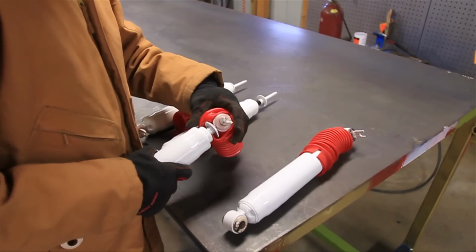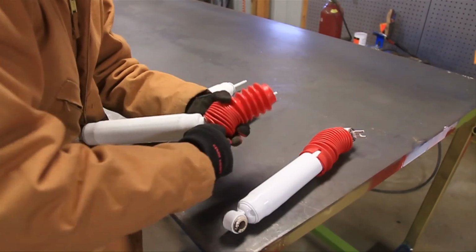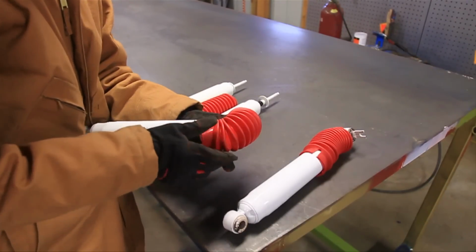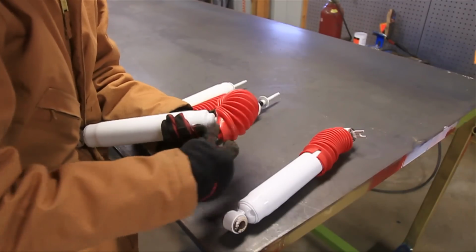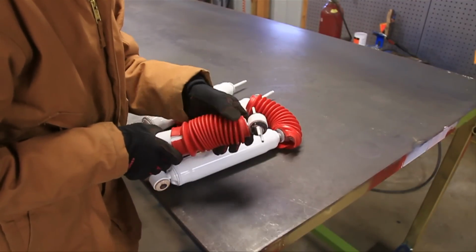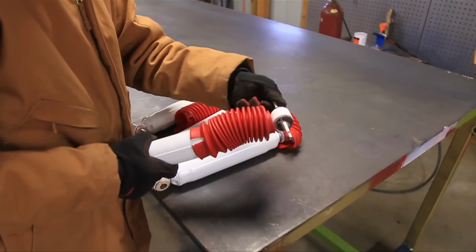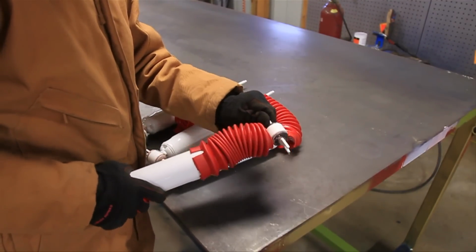But there is one more option, and that is you can do it just like this. I'm not going to show you the whole thing here because it takes a good long time to get that on there. But basically, you pull this over like this, and then you just go one at a time, and you start peeling this down. And some pliers would help. Once you get towards the end, it gets really difficult to peel that over there. The problem I found with doing that, which is the method I used right here, is that once you do that, the top of the shock boot right here is so stretched out that it doesn't even really fit on there anymore. So, as I mentioned, if you're going to use the boot, the best way is to take that bar pin out and then reinstall it, or use the bar pin eliminator video that I made to make bar pin eliminators.